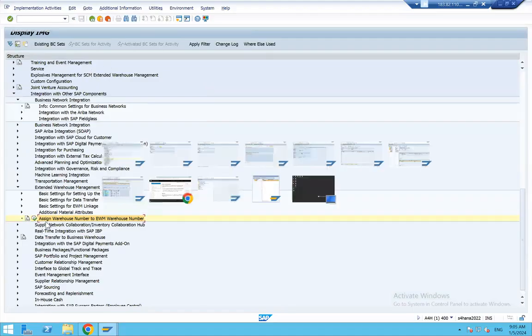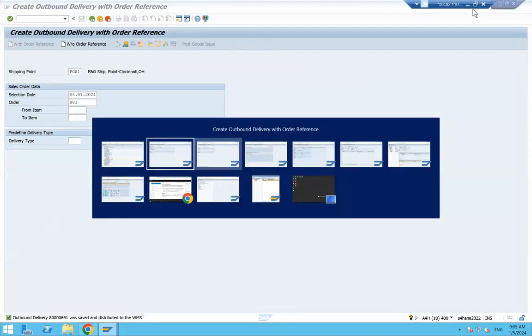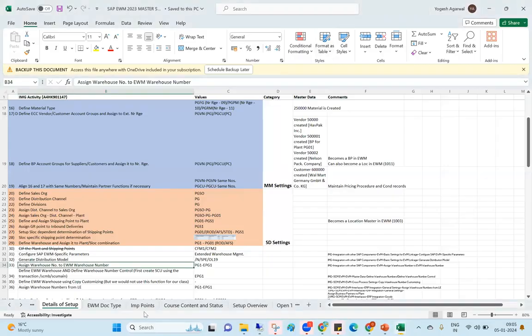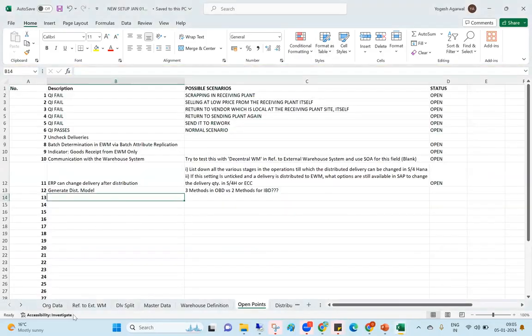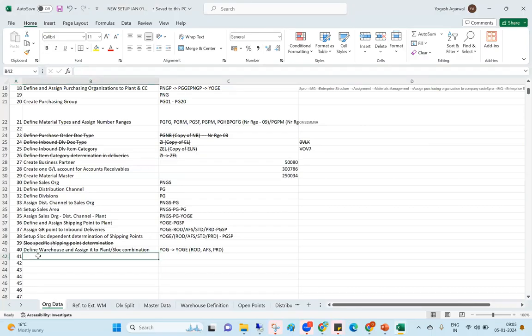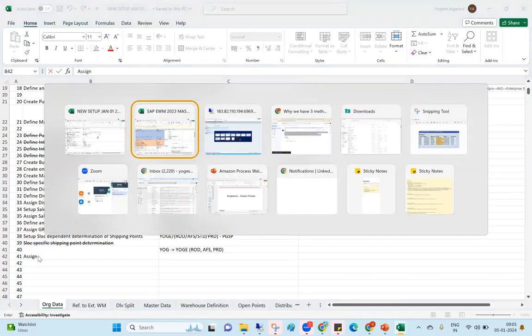One more. Yes, tell me. I think this assignment is only for decentralized EWM, right? I'm not sure. Thank you for that. I was not aware of this. Excellent. Great. I just saw some books of integration steps and I blindly did that, but I never got inquisitive enough to question that. But thanks a lot for your help, man. Thank you.